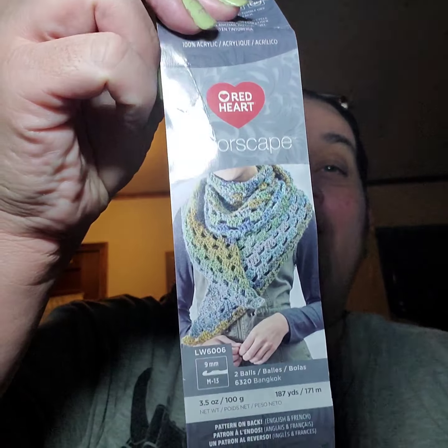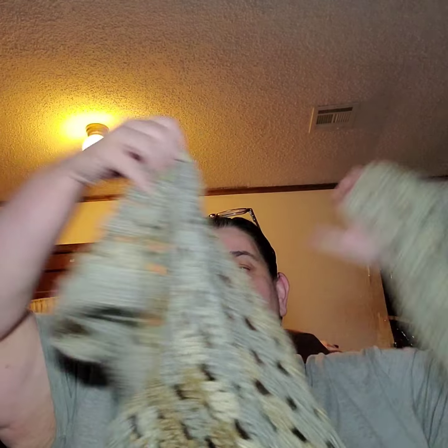We got those two balls and we're supposed to make this right here. It's a really easy stitch, but you were only supposed to go to row 19. I did 20 rows following the pattern, and then I didn't want to cut it off, so I did two rows of double crochet and then a single row of single crochets over the top because I don't like rough edges. It's 74 stitches long — here is what it looks like, and it goes all the way to that part.